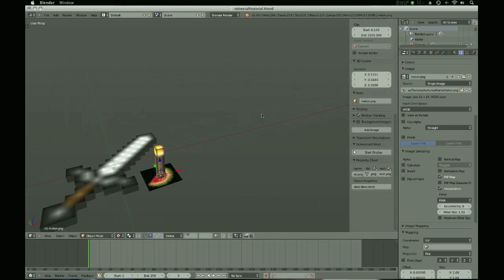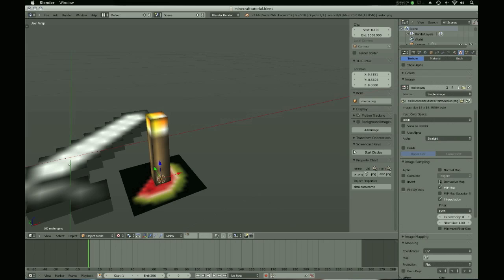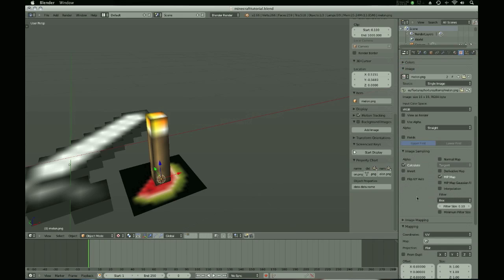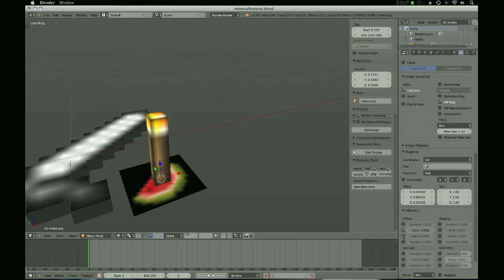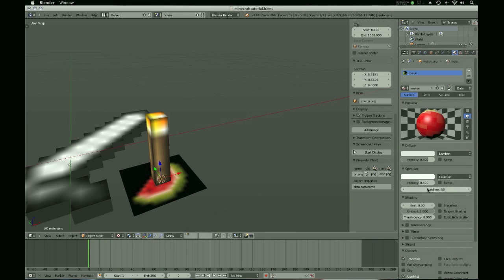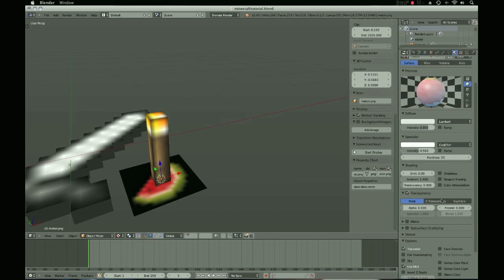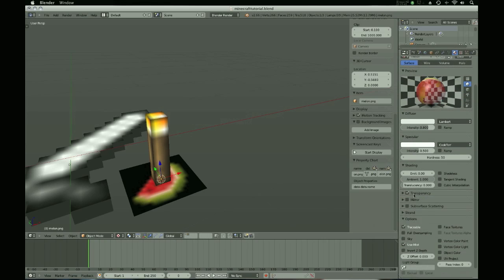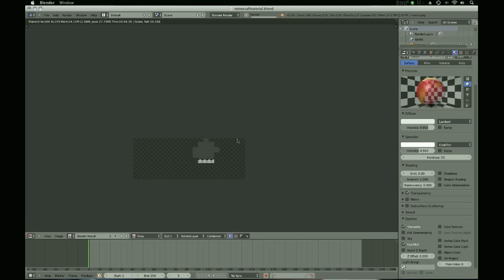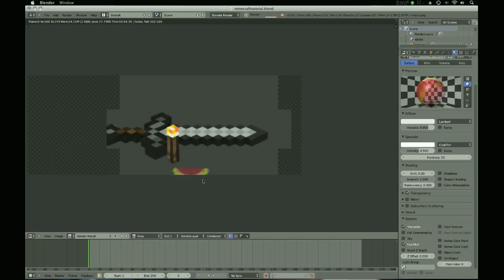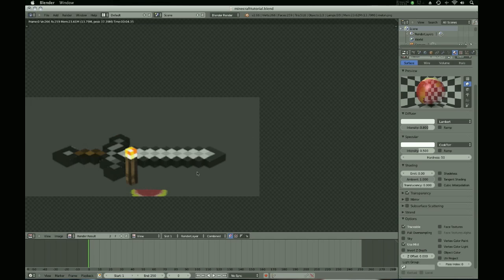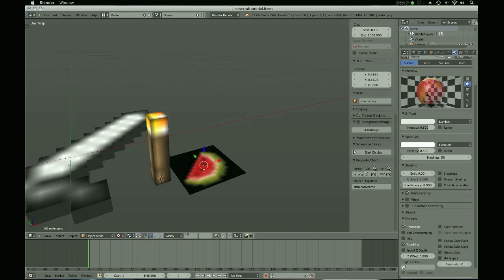So now if we view Alt-Z, let me set the filter to box again, turn off interpolation, calculate the alpha, and use alpha. Set the alpha in this guy to nothing. Alright, so now if we render, we should have a melon sitting there. Looks like it's just been thrown. Okay, that looks a little funny.